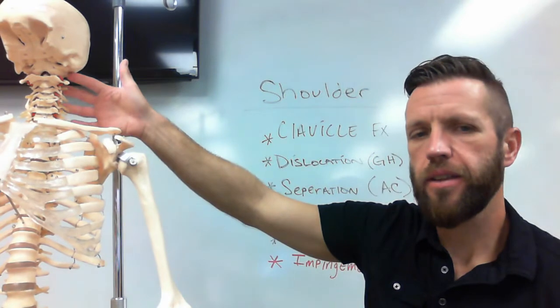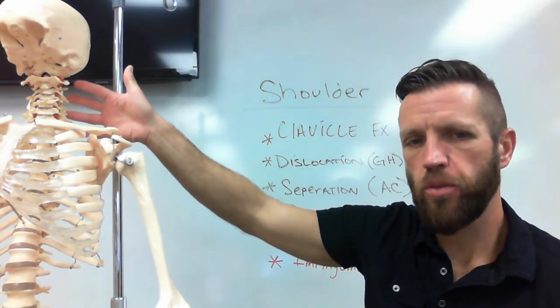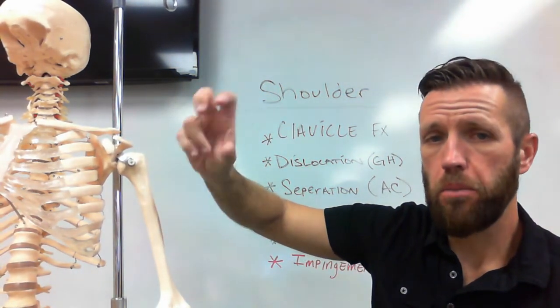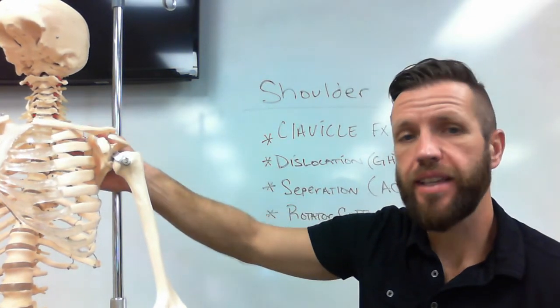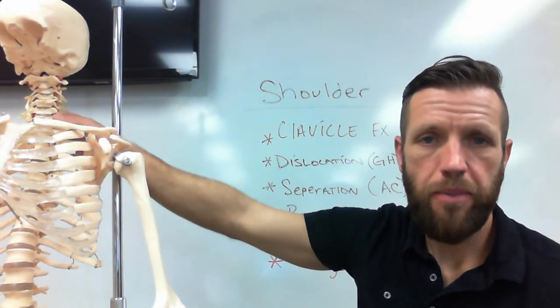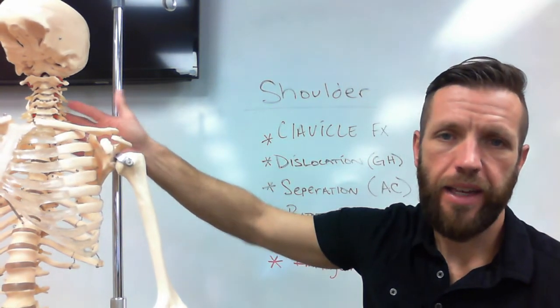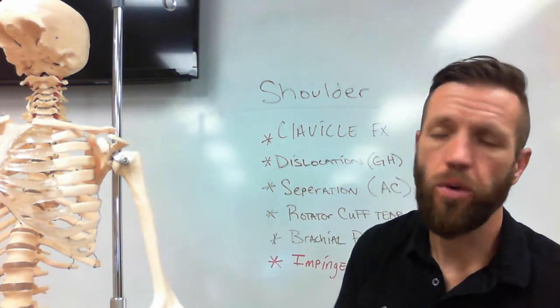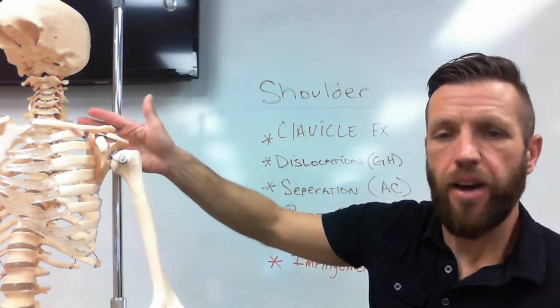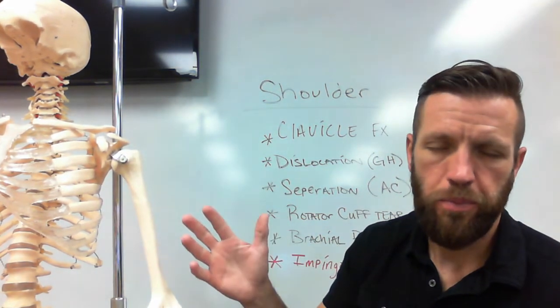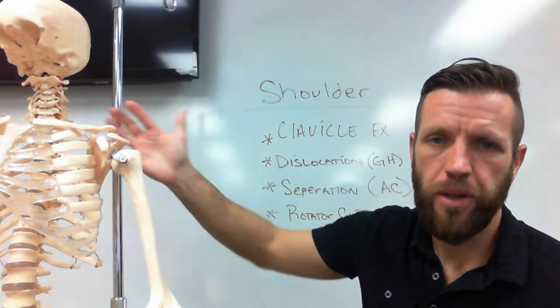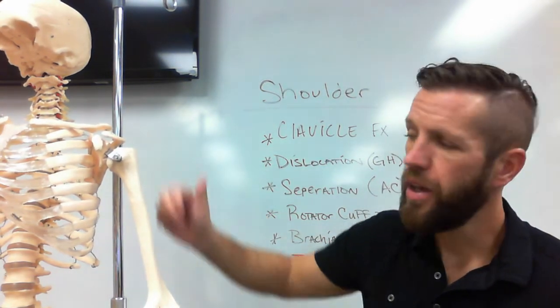The brachial plexus is a neurovascular bundle, which means nerves and blood vessels coming out of the neck, specifically from C5 to T1. And I'm naming the vertebral segments that come out from the spinal cord. When it comes out, it goes under the arm and down the arm, and it all dissipates into different peripheral nerves.